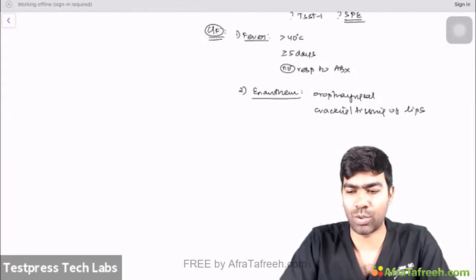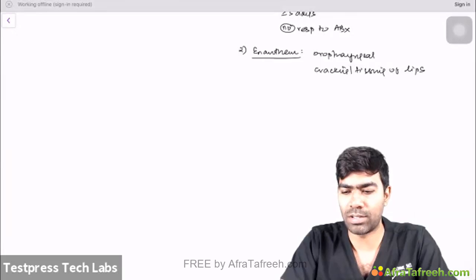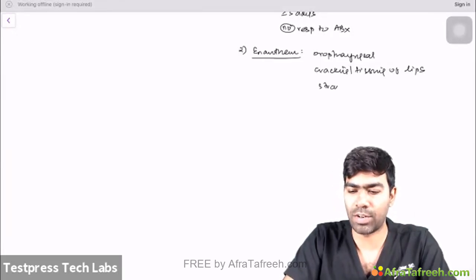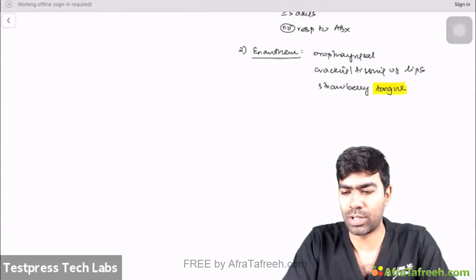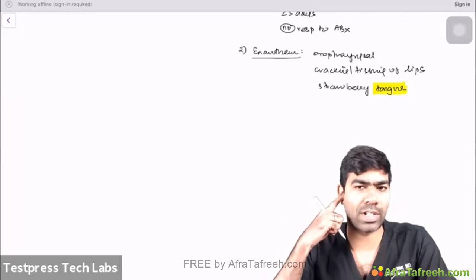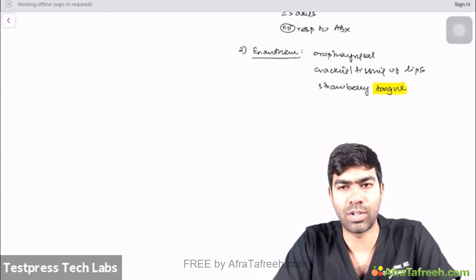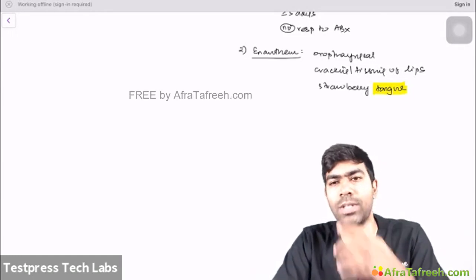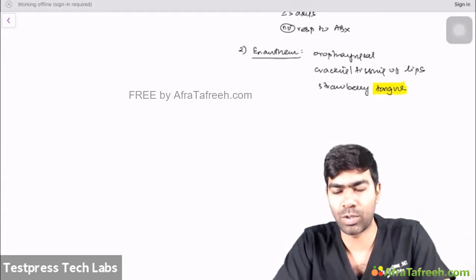The images I'll show you in some time. And apart from that, these patients may also have a tongue inflammation called strawberry tongue. That is due to glossitis. Remember in exam, strawberry tongue goes towards Kawasaki disease and strawberry gingiva goes towards granulomatosis with polyangiitis. But even though I don't really think those sort of questions will be the key for your diagnosis in exams anymore, as they are moving towards a more clinically oriented approach.